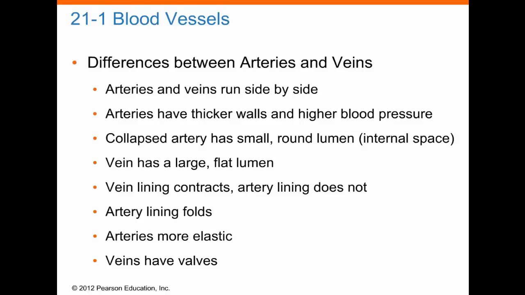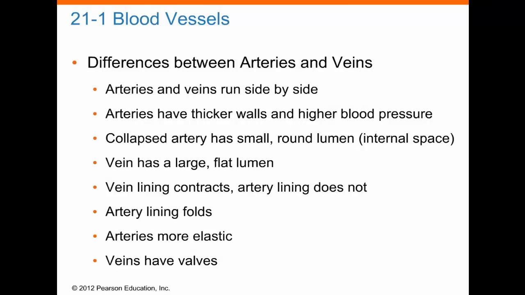So arteries and veins run side by side. Arteries have thicker walls because they have to withstand higher blood pressure, because of course they're receiving blood from the systemic circulation that is high in oxygen being pumped out from the aorta. So with every beat of the heart, the arteries have to be able to stretch and then relax.